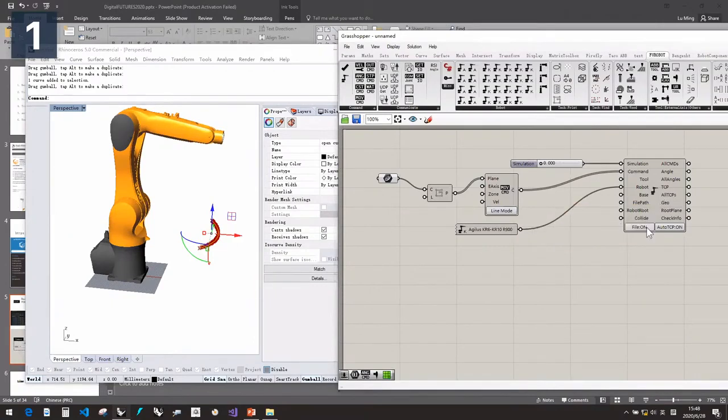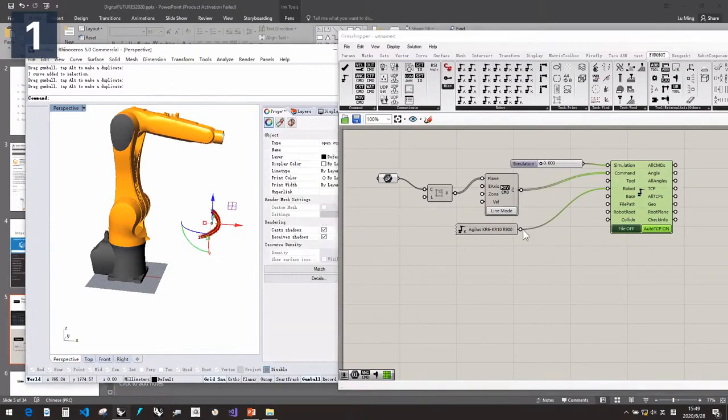give a little tip. It's better to turn off this button, because when this is off and you change the input, the component will not generate the offline file.